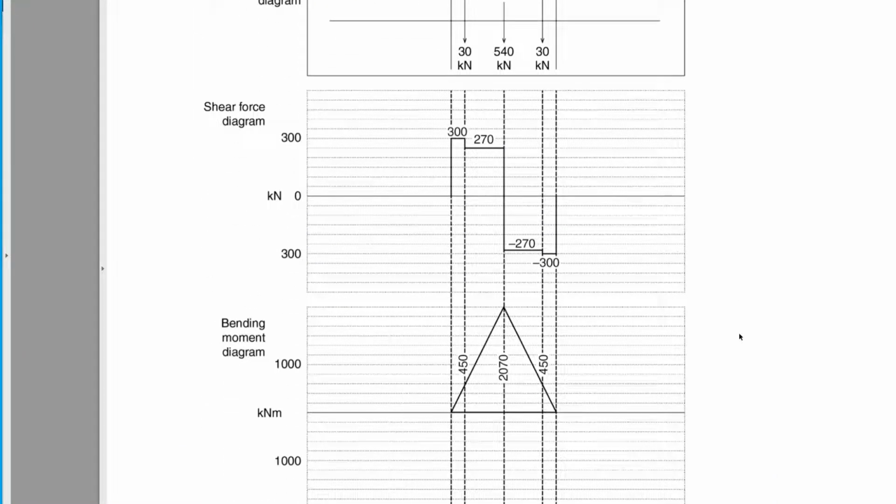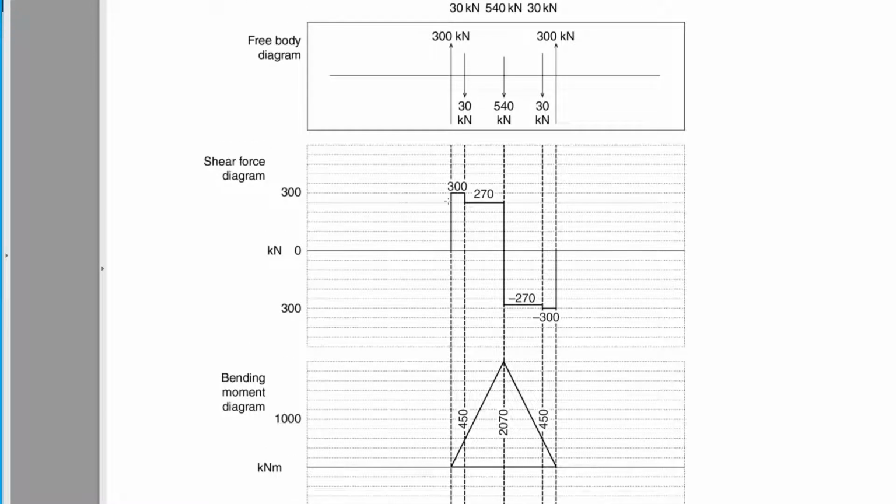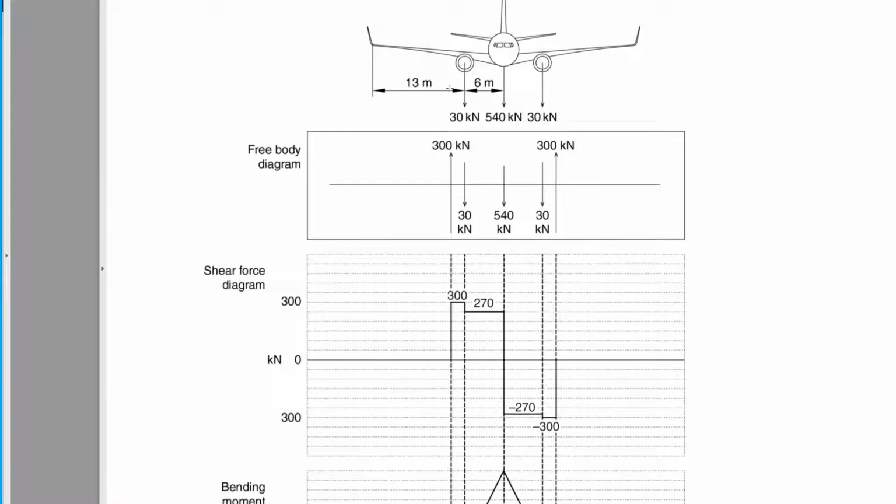Okay, there are multiple ways of calculating. So here we can see that we've gone up 300, we've gone across, down 30, across, down 540, across, down 30, across, up 300. Now, I personally don't like the arrows being shown that way, but I can understand it. It's fine. I thought it would be a steeper thing, a little bit more flattened, but it's fine. I didn't do the calculation. How do you work this out? Well, you can work out that this is 1.5 meters away from the 6 meters.